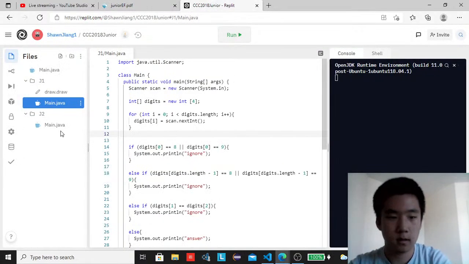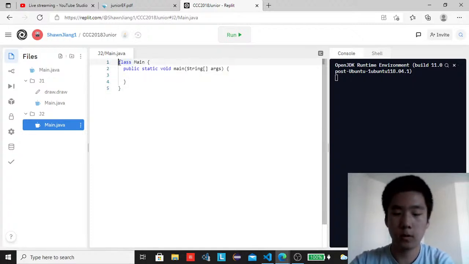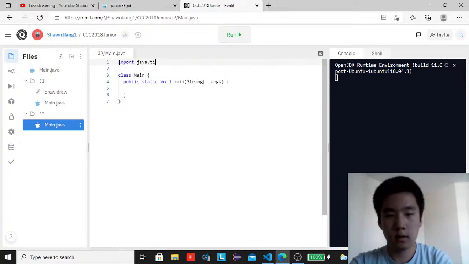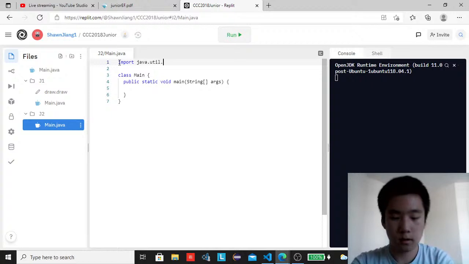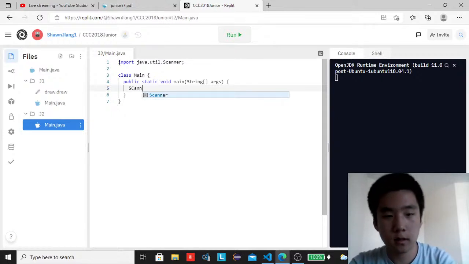But alright, let's start coding it. So let's get rid of this. I will import our java.util.Scanner package so that we can use a scanner object. So we'll first start off by creating a scanner object. I'll call it scan.